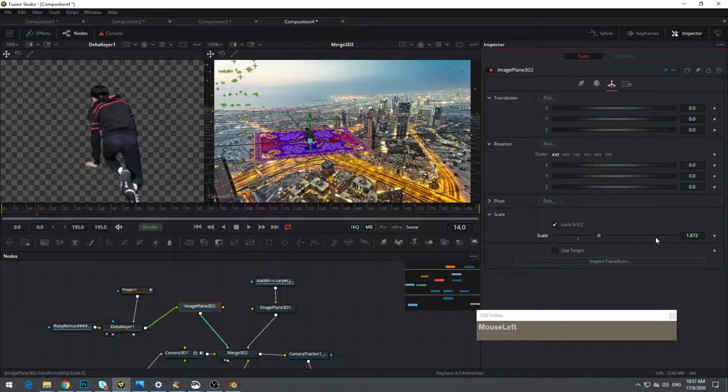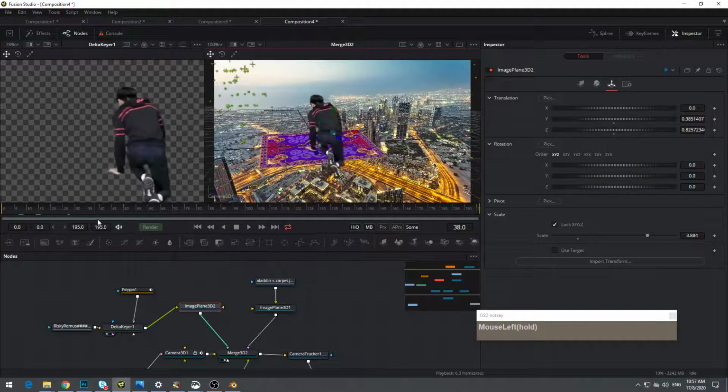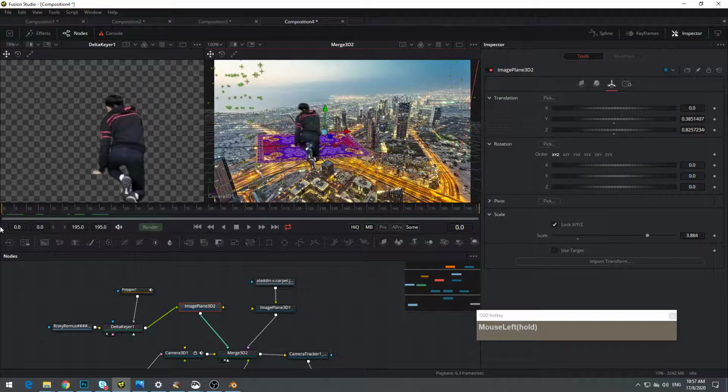Then I'm just going to bring him up slightly and then move him forward, so it looks like he's on the carpet. Actually, I should not bring him forward, because if I bring him forward, then you can see some movement. I want him to basically sit on the carpet here, but the problem is you can see his leg is cutting through the carpet.